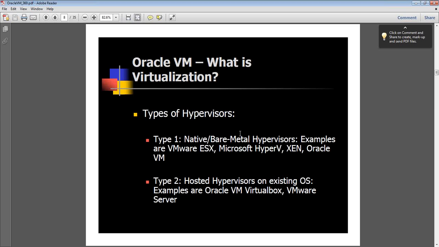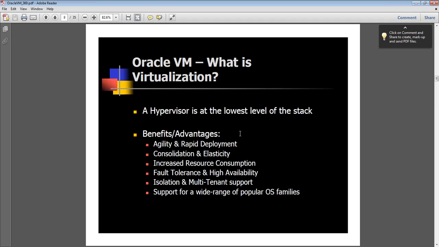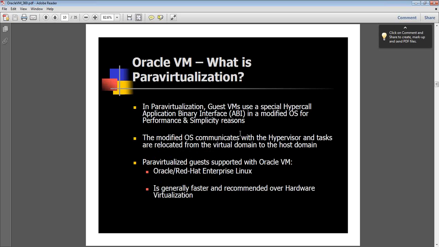Notable difference between the two is that the first one sits on bare metal, whereas the second one resides on existing OSs. Greatest benefit, greatest advantage of virtualization is resource consolidation, and greater resource consumption and efficiency.